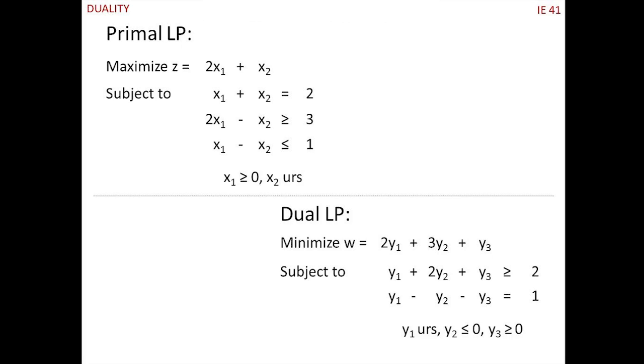From the table, we easily got the dual of the LP. X sub 2 unrestricted causes the second dual constraint to be an equality constraint. Also, the first primal constraint being an equality constraint makes y sub 1 unrestricted. The second primal constraint, being a greater than or equal to constraint, makes y sub 2 less than or equal to 0.